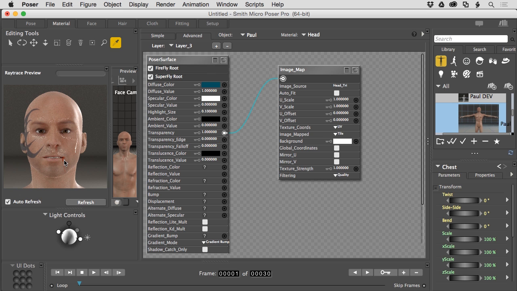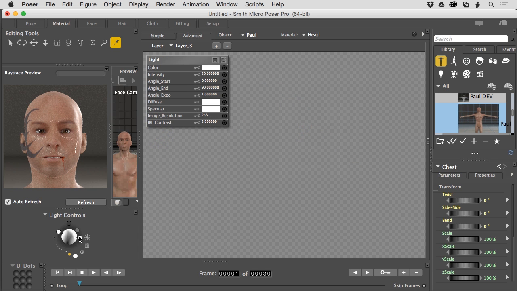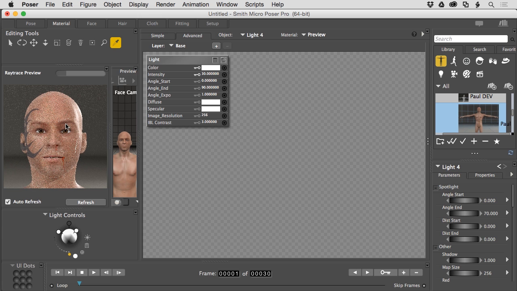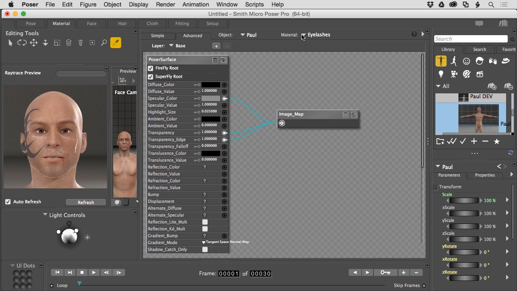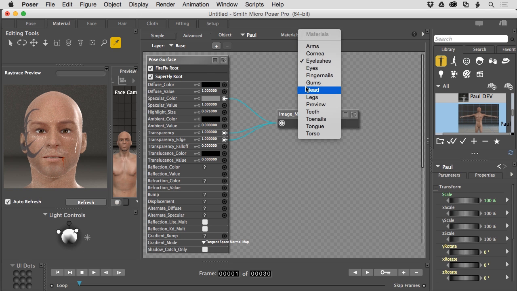The last thing is, maybe what I want to do is actually change some of these lights so we can get a little bit better light on the subject here, and light him up a little bit more. Yeah, I like the look of that. Let's increase the luminosity of his ears just a little bit. I need to reselect Paul since I moved a light, and reselect head.